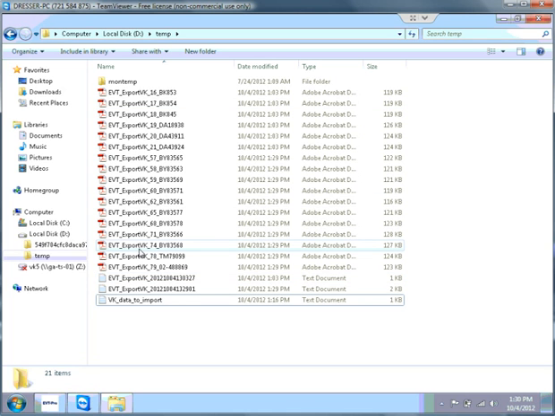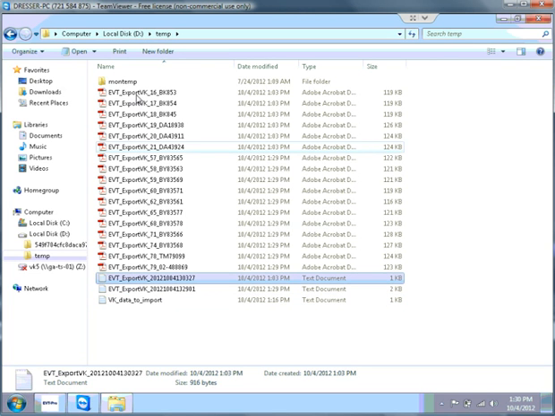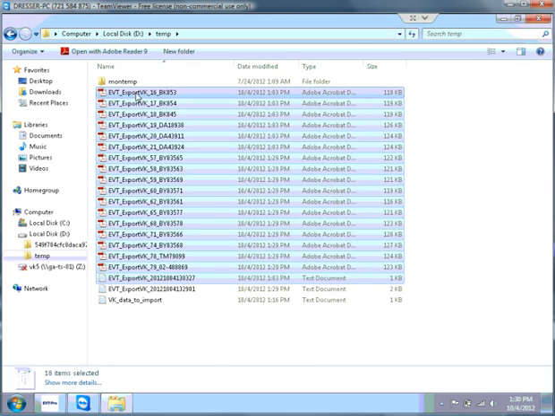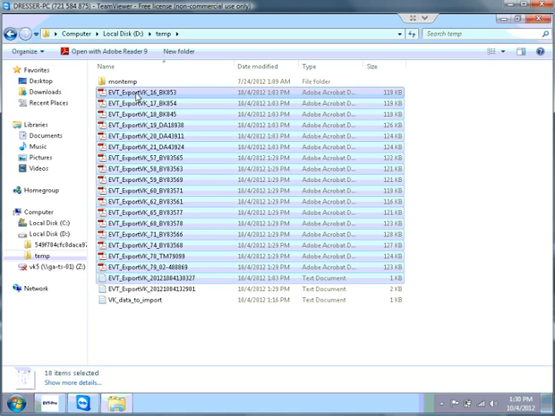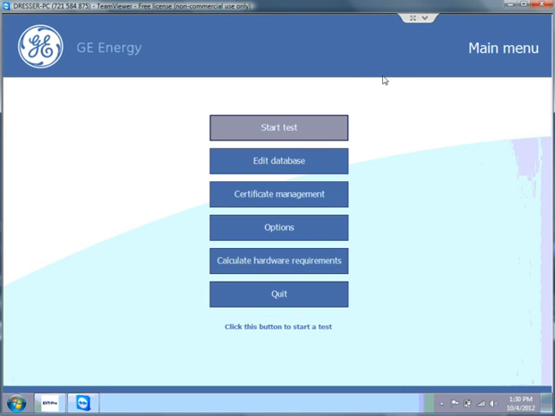These PDFs, along with the EVT export VK file, are the ones that need to be copied and then put on a memory stick and taken to the ValvKeep computer for import. Or if this EVT Pro computer is running ValvKeep, you can very easily perform the import just using this local folder. Closing Windows Explorer takes me back to the EVT Pro program, and you see that after we do the export, it brings us back out to the main EVT menu.